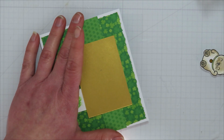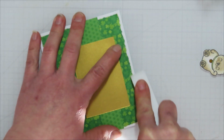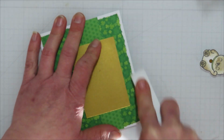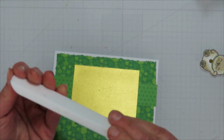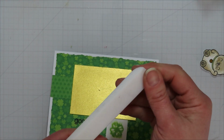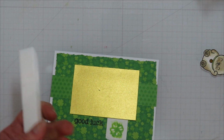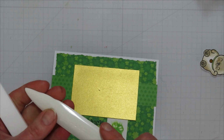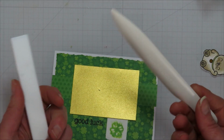I am going to bring in my Teflon bone folder to kind of help the crease on my card because it's not staying flat very well. You can pick these ones up off of Amazon if you were interested. I would get a good Teflon bone folder. It won't leave stuff behind. I have many. This one is from Close to My Heart, which is no longer in business. It's an angled one. It works for certain things.